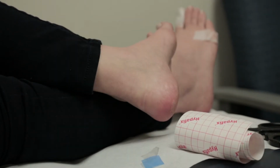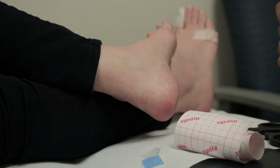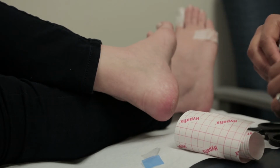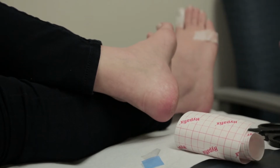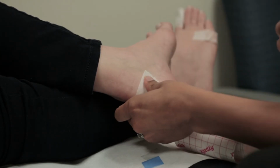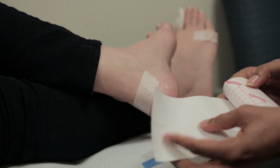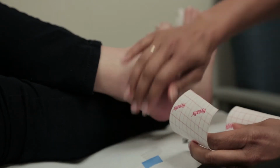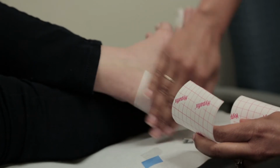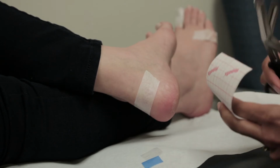If the skin is intact but tenuous, meaning it's sort of thin and wavery, what you'll want to do is use the paper tape first, because the adhesive on this is not overly strong. So when the runner peels it off, it's not going to rip the skin off when they do it. But you're going to need a tape that sticks a lot firmer, like this Hypafix tape, in order for it not to rub off when your heel of your shoe is running up and down against it as you're running.